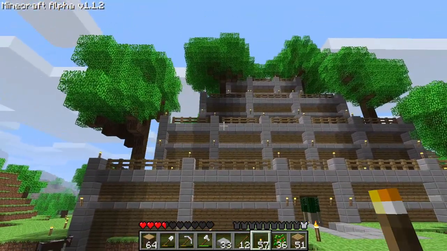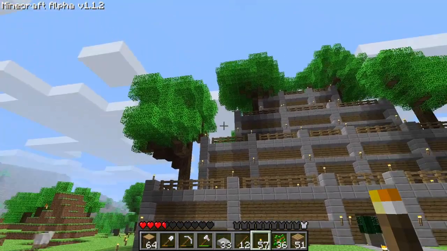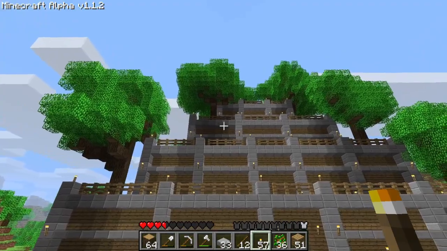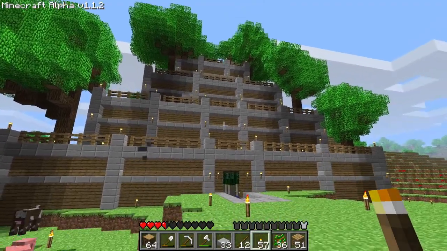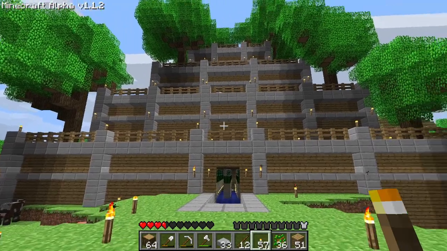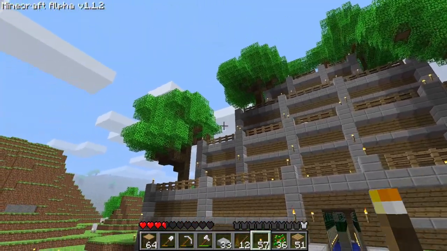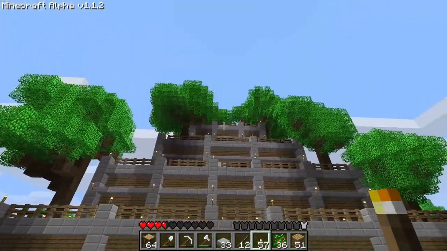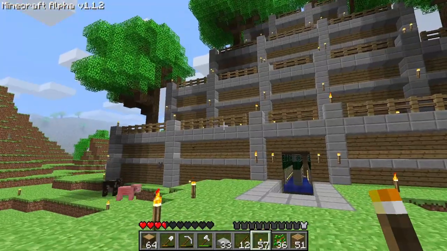So it looks silly. I might get rid of them all, but leaf decay in this version is really weird, so I'd probably have to remove it by hand. So I think for now they're just staying there. But it still doesn't look that bad. The trees just look weird. It's not how I envisioned it. I didn't imagine these giant ball-looking trees, but whatever.